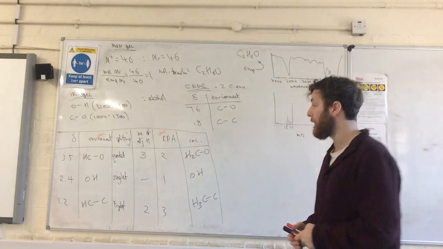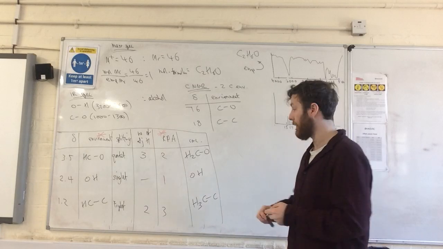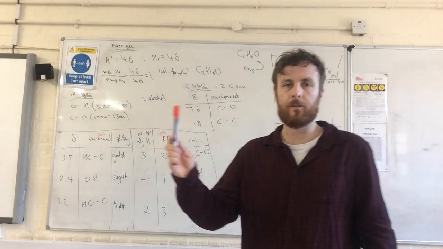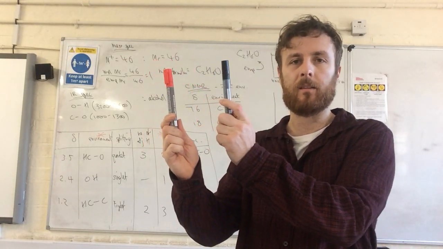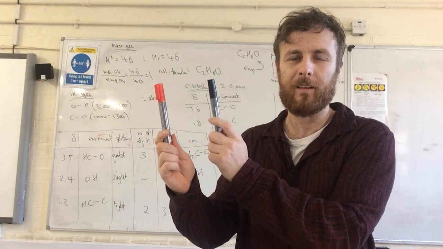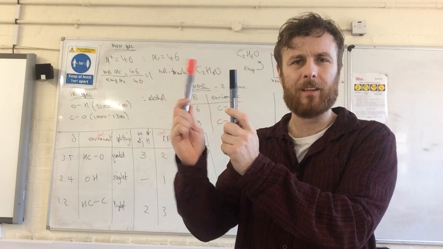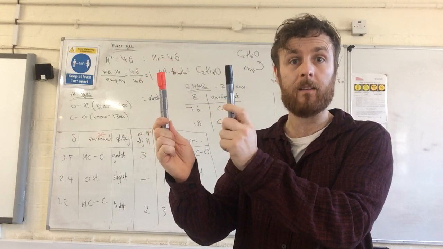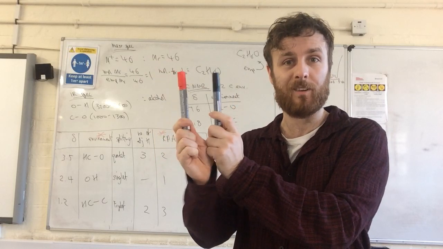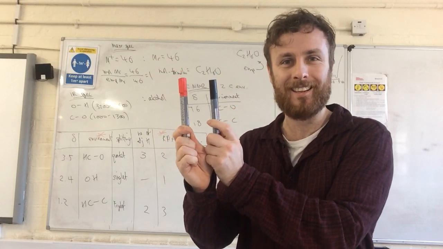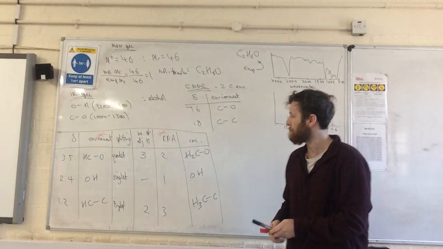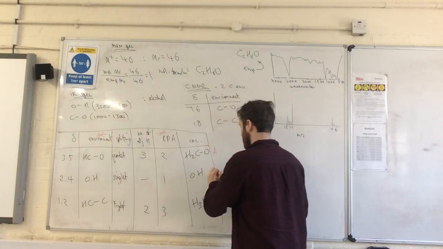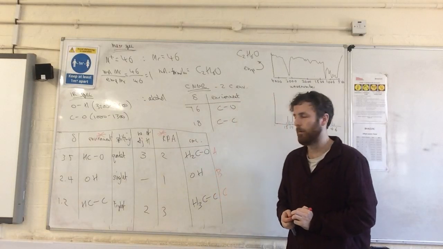Well, there is a way of figuring that out, and that's by doing something called cross-linking. So here's the red pen, and here's a black pen. This is going to sound obvious, but if the black pen is next to the red pen, and the red pen is next to the black pen, then the pens are next to each other. Hopefully we got that. Let's have a look here. Let's call these environments A, B, and C, just so you know which ones I'm talking about.